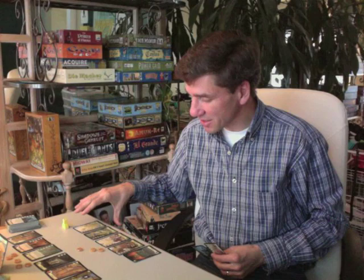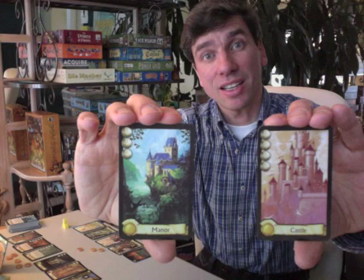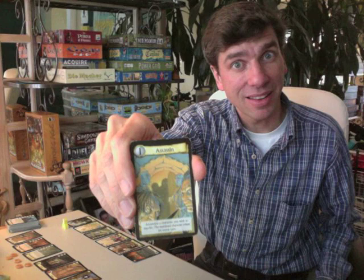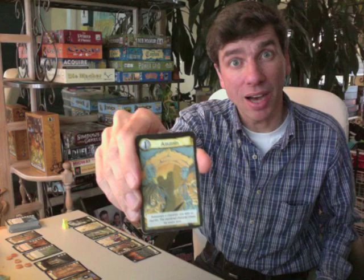Citadels is an inexpensive game. In the game, you get to construct buildings, and whenever you've constructed eight of them the game ends. I only have three gold, so the only building I can construct is the manor — I can't construct the castle because it costs four gold. What makes the game fresh and exciting is that each turn you secretly choose a character. This turn I chose to be the merchant, giving me a bit more money. My opponent chose the assassin, meaning they guess who I've chosen — if correct, I don't get my turn. They guessed incorrectly, so I got my turn.